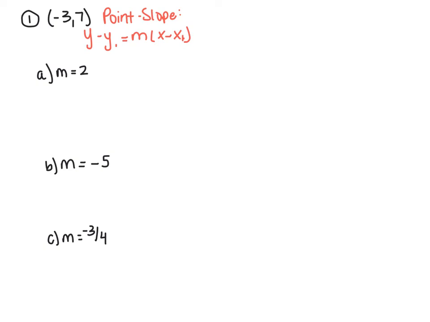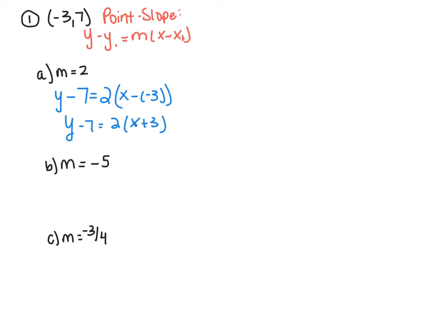So this is the review video for the Chapter 5 quiz review homework. Number 1 gives you a point, (-3, 7), and wants you to write the equation of the line through the following gradients. Remember, gradients is the same thing as slope. And we're given a point and slope. So the best form of the line to use would be point-slope form. And then if you need to switch it into a different form, you can always switch it from there.